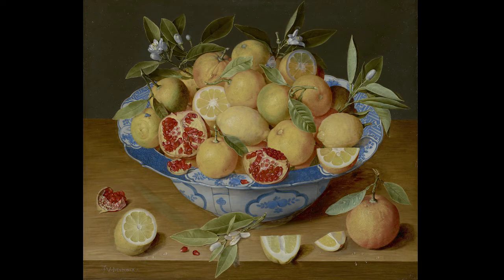Jacob van Hulstong, born in Antwerp, was a still life painter from the 1600s. He was an exquisite artist who focused mainly on painting fruit bowls, flowers and banquet-style masterpieces. In one of his most well-known pieces, a painting titled Still Life with Lemons, Oranges and Pomegranate, each and every detail found within speaks for itself. Let us feast our eyes upon this brilliant work of art and delve into what beckons our artistic senses.